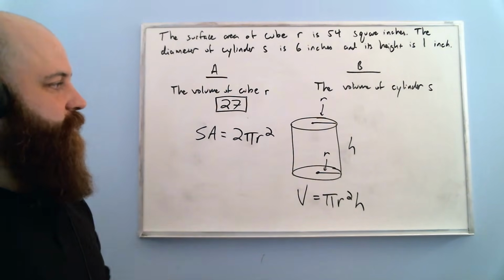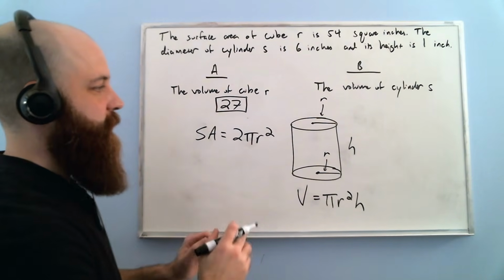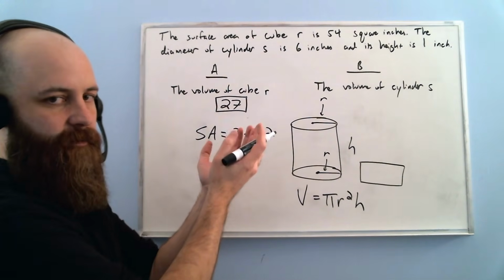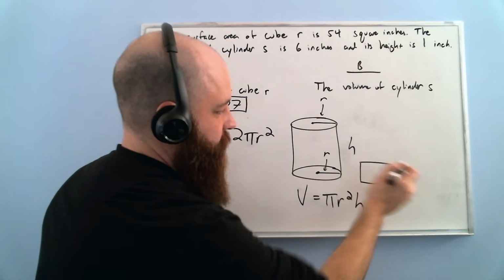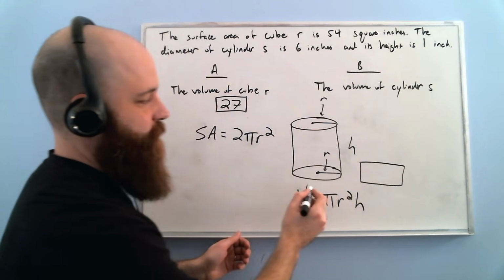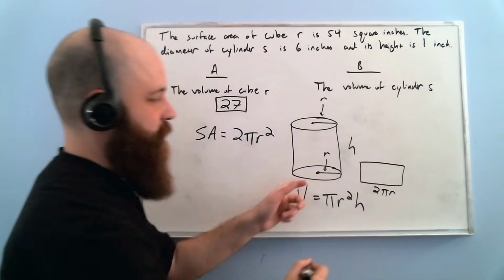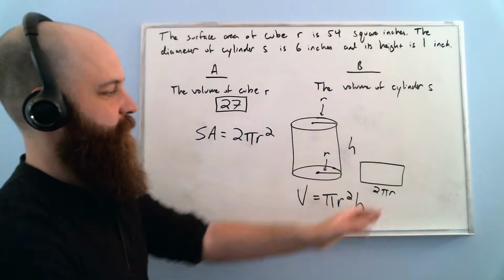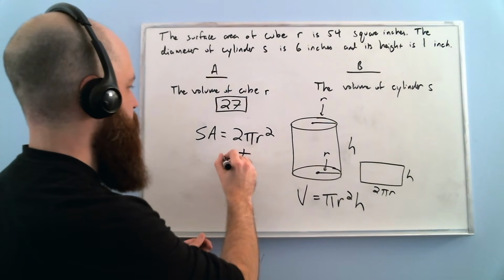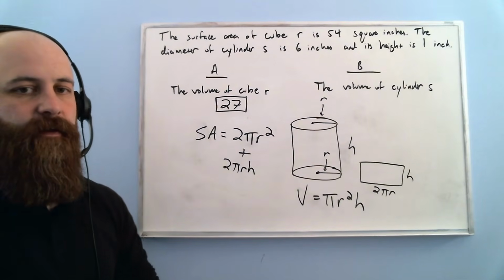So if you're thinking of this as a soup can, that area going around is like the area of the label. So if you peel a label off a soup can, what are you left with? A rectangle, right? That could then be, again, wrapped around or taken off. So to find the area of a rectangle, I want to find the length and the width. So what is this length right here? Well, notice I took it off the can, so it's going to be equal to 2 pi r. In other words, the circumference of that circle is equal to that length. From top to bottom is just the height of the cylinder. So there's my formula, 2 pi rh plus 2 pi r squared. That's the surface area of a cylinder.